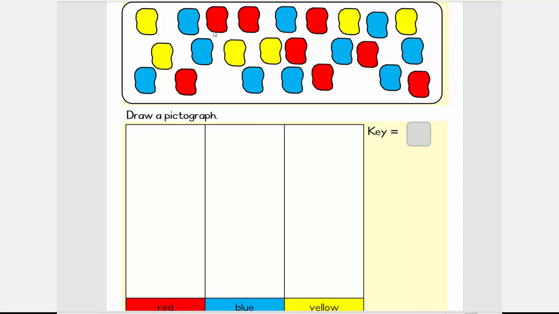Remember the pictograph, you're not going to redraw these in these columns. Your key is this, or a little square. So if I've got yellow 1, 2, 3, 4, 5, 6 yellow shapes, I need to draw 6 of these stacked on top of each other.